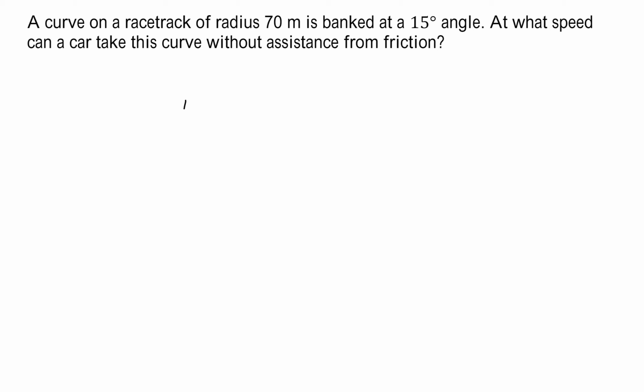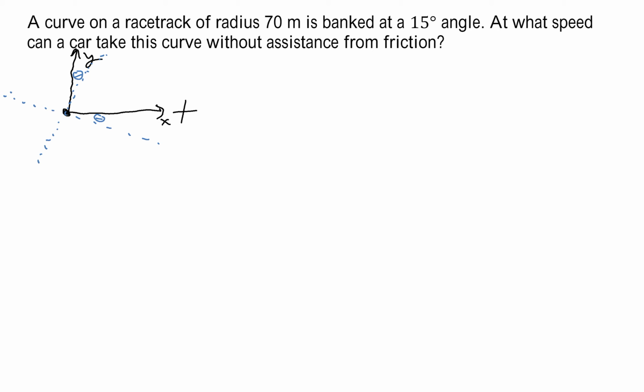So we have our curve, we have our vehicle, we have a horizontal axis for x, we have a vertical axis for y. But the track is banked. So what we're going to do is we're going to tip at our angle theta. I'm going to leave it as theta for now. I know it says 15 degrees, but I'm going to leave it as theta. And then we're going to also show that perpendicular theta as well.